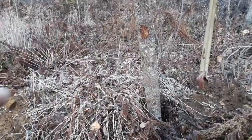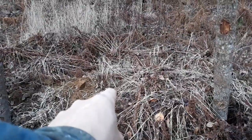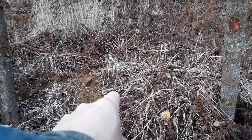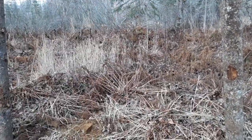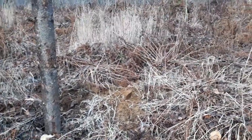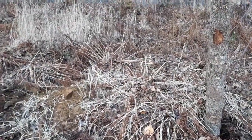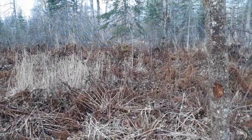Now, what we're going to do is straighten these poles up, these logs, and square them up, and then we're going to determine where in the middle our center post has to go, because that's going to be the ridge. That's going to be the peak of the roof, up like that. So we need to really straighten those up, get a good measurement. It's 6 feet inside to inside, roughly, which is about what I was expecting, and I'm probably going to go 8 feet that way. Okay, at least.